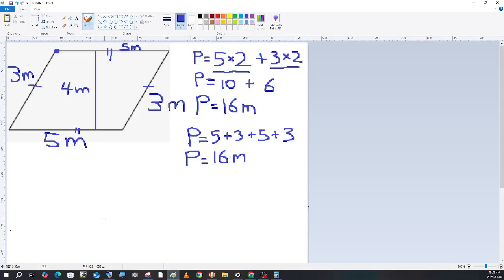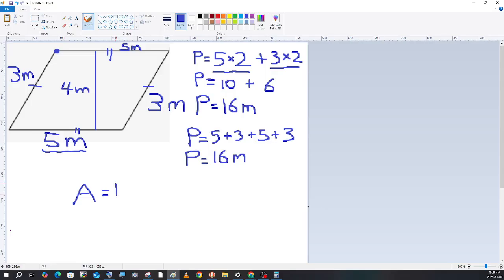All right, so this is where things get a little bit different from what we did with the rectangle. Similar, but different. For area, it's not just one side length times the other. For a parallelogram, it's going to be the length of the base, the side on the bottom, times the length of the height, which is the perpendicular distance between the base and the other long side. In this case, this blue line is our height, and it's 4 meters long. Our base is 5 meters.